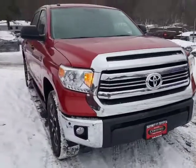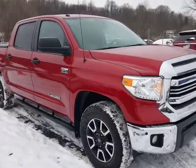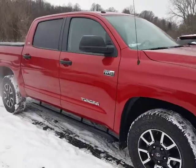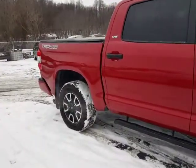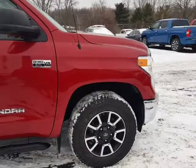I actually leased this to a customer. He had it for two years and when he wasn't riding his motorcycle he just drove it to work a few miles a day, so he traded it back in — really didn't have a need for a truck. He got into a smaller vehicle, but this is essentially a brand new truck. This thing is in mint condition; it's only got about 15,000 miles on it.